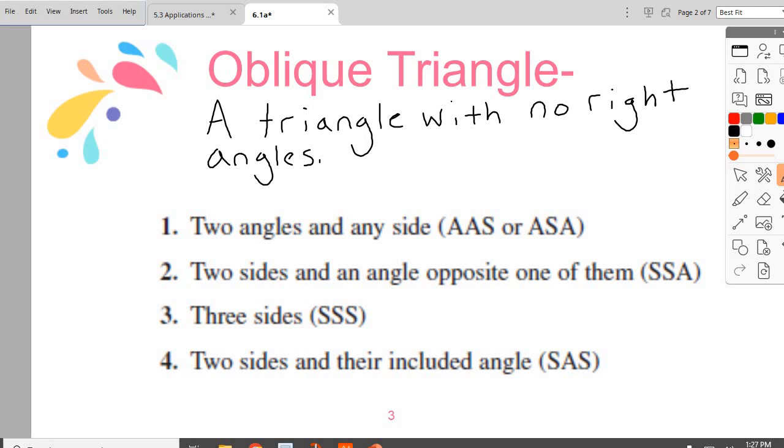Now, we do have to have enough information in a triangle to be able to solve for anything else. Sometimes we might be solving for another angle, sometimes for other sides, but we have to be given at least three things in that triangle to be able to solve for other stuff. Some of these might sound familiar because you used them in some of your congruency properties in geometry. Do you remember those?